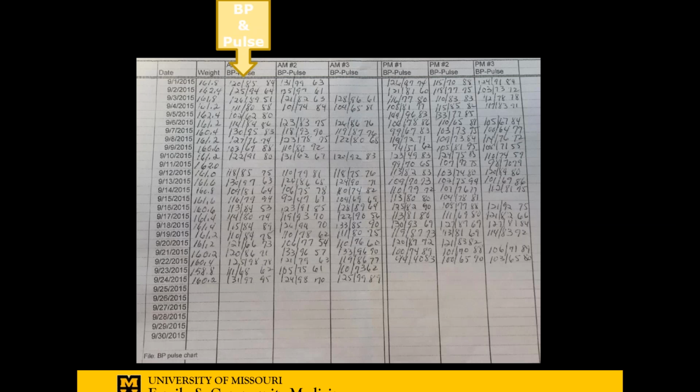This patient takes her blood pressure and pulse 6 times a day, 3 times in the morning, 3 times at night. And pulse rate too, because this patient has atrial fibrillation. So she's on it. Almost all of these blood pressures are normal. It's very normal. I don't know why she spends so much time doing this, but that's okay. But you can imagine when she comes in every 3 months, she brings me 3 of these sheets. And so then what do I do?